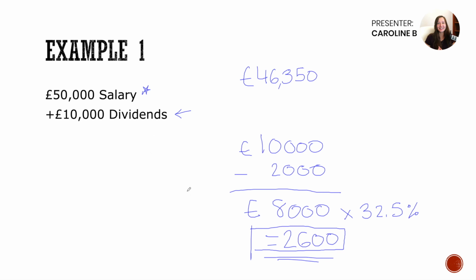Now, the only thing to keep in mind is because of this bill, you'll actually have to do payments on account with HMRC. And I'll get into this a bit later, but basically you have to pay another £2,600 for the next year because HMRC will estimate your tax liability and will ask for half of the payment with your actual liability in January and the second half in July. So just keep in mind, this is not the final bill. If your tax bill's over £1,000, then you'll most likely have payments on account.